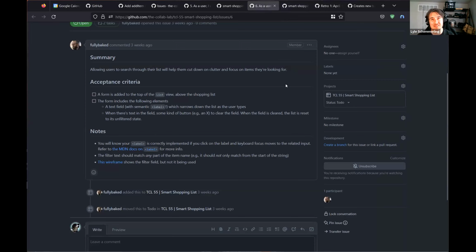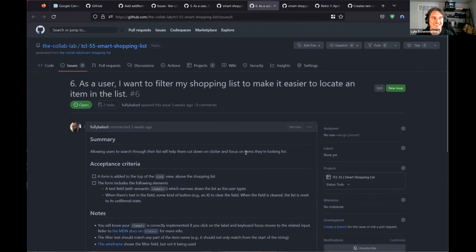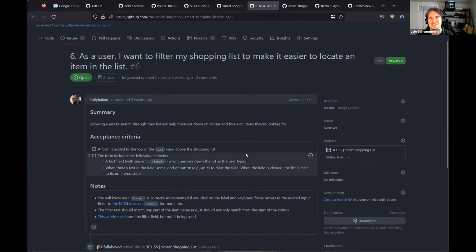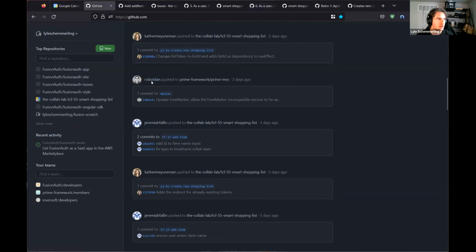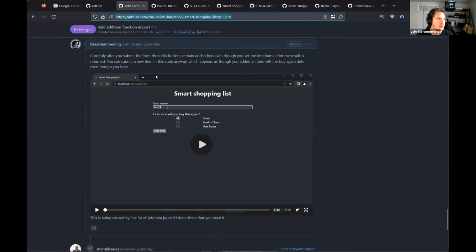There's a little bit less criteria here, but the filtering can be a little tricky, especially with events and React state and all kinds of funness going on with reacting with a page. So I expect this one to look a little bit simpler, and then you get in there and be like, oh no, yeah.